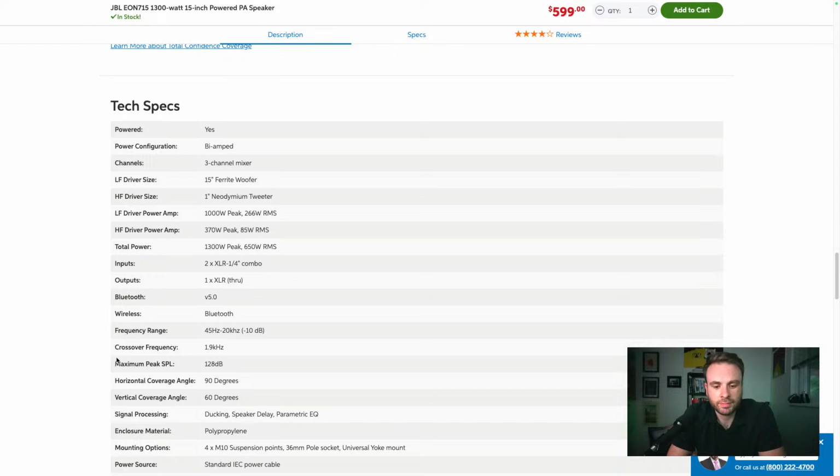But if I needed to drive a speaker across a 100, 200 foot ballroom or something like this, then we might get into the 90 decibel SPL range in order to project that all the way across the room. So this is a really good thing to consider. Here is your horizontal coverage angle and your vertical coverage angle. This is really important to determine how many speakers you need in a room.